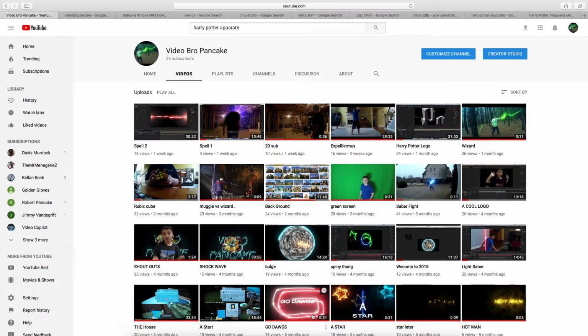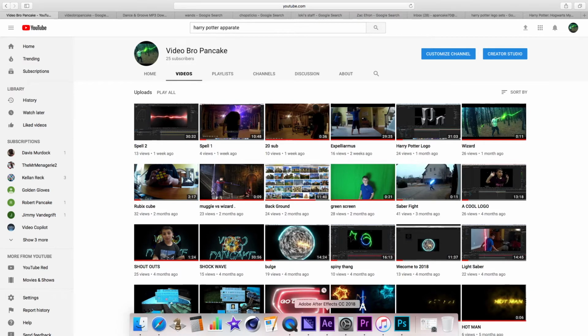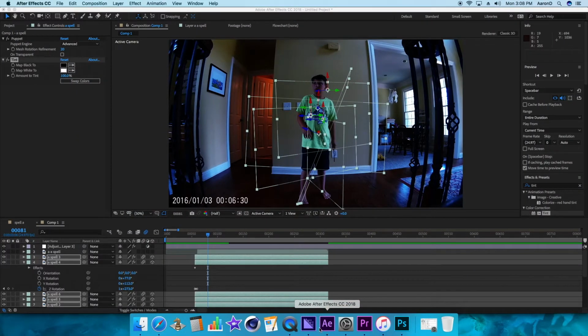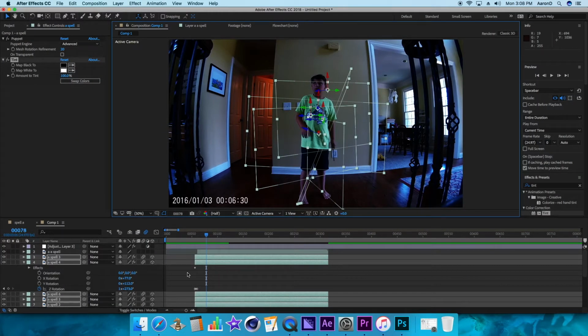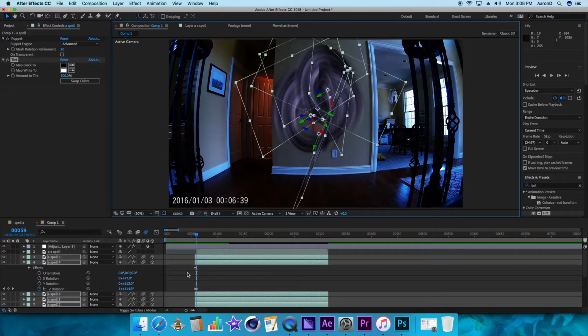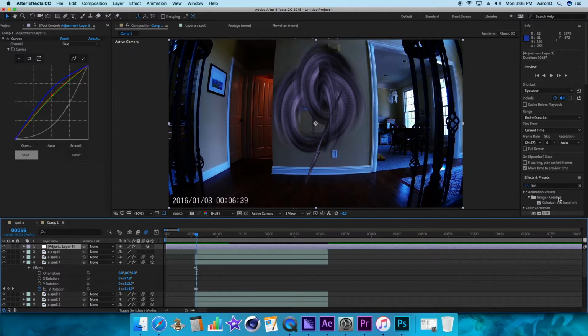And one more thing on the Apparate spell. If you want to have a little more pop, you could add a little adjustment layer bulge. Shoot.